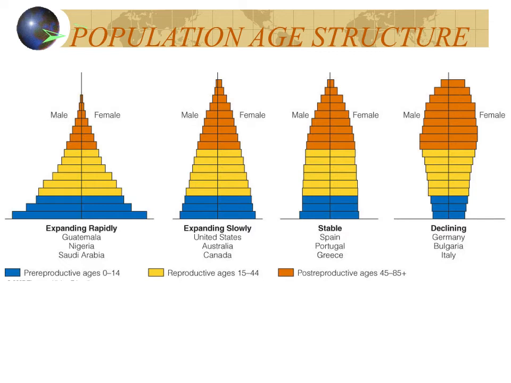where conditions are kind of unstable, there are high mortality rates, and individuals can't be sure that they'll survive long or their children will survive long. And often they will unconsciously adopt a fast reproductive strategy where couples choose to have more children than they might otherwise have. In countries where conditions are fairly stable and individuals are pretty sure that the conditions in the future will be as good or better than they are now, often people choose to have lower fertility rates. And so in well developed countries, you often have stable or even slightly declining reproductive rates.